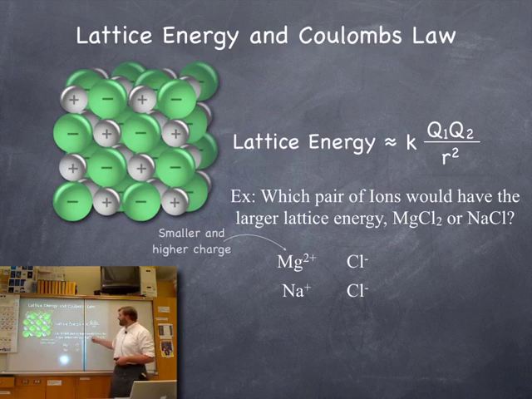Nope. The number of any one of the ions doesn't matter. We just look at the charge on one of the ions versus the charge on one of the magnesiums. Now, lattice energy itself, what it really is, it's a measure of the strength of the ionic bond. Technically, lattice energy is the amount of energy released when two gaseous ions, that is ions in the gas phase, condense to form a solid, okay, to form an ionic crystal.